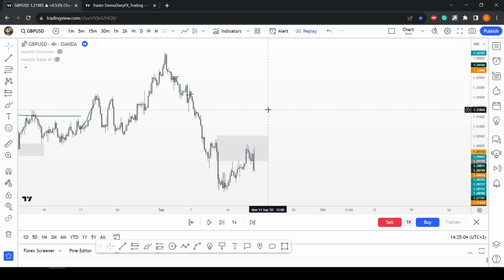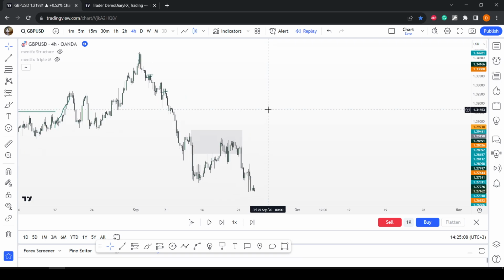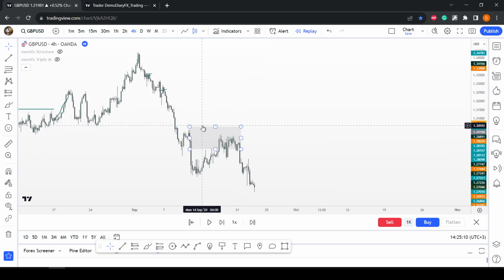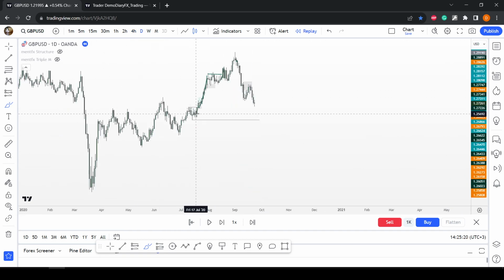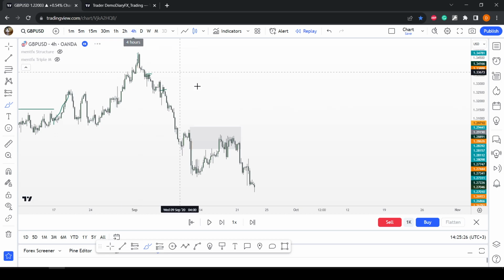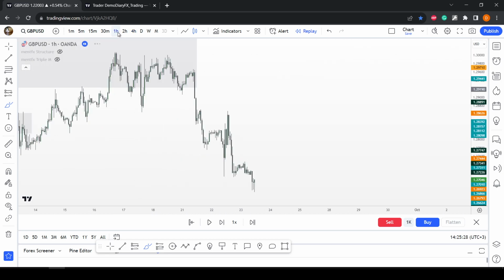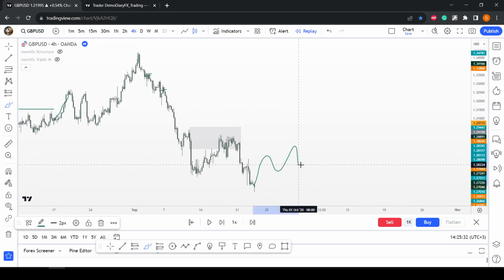We actually held this zone, created an impulse correction. We have some targets here on 3 days, so we can still reach lower. 4 hours, 1 hour still holding. So for bullishness, it's definitely too early. We need accumulation and break.